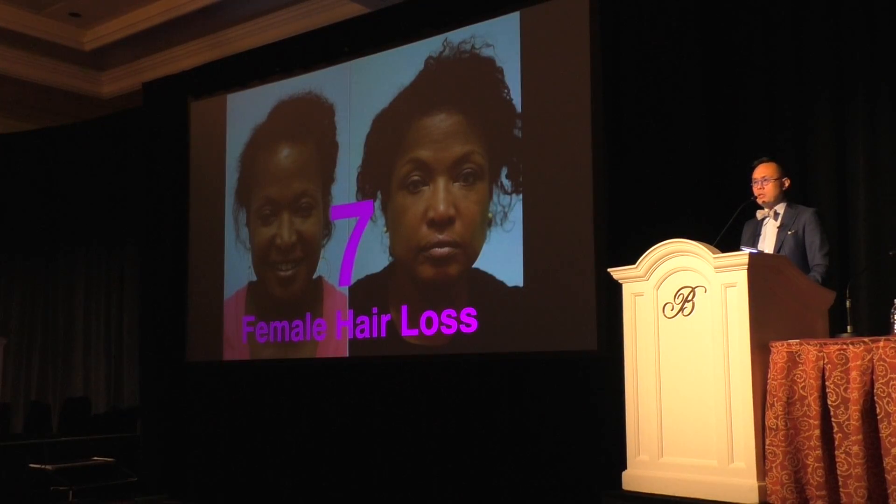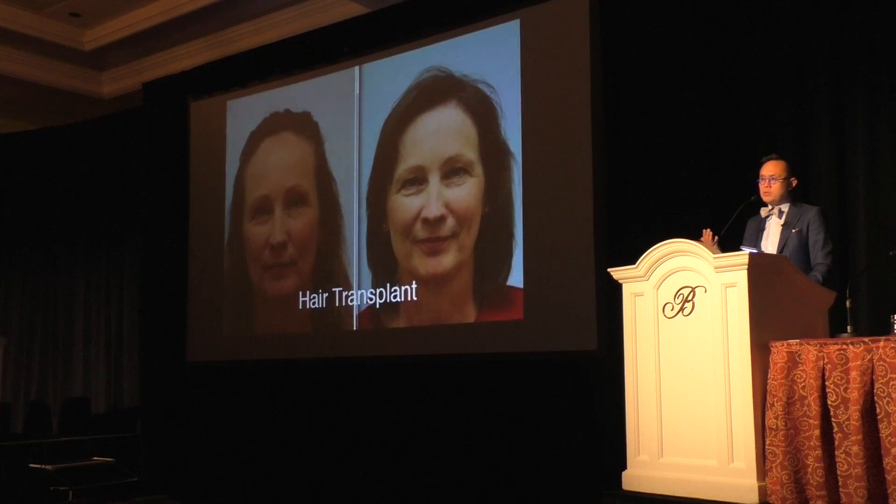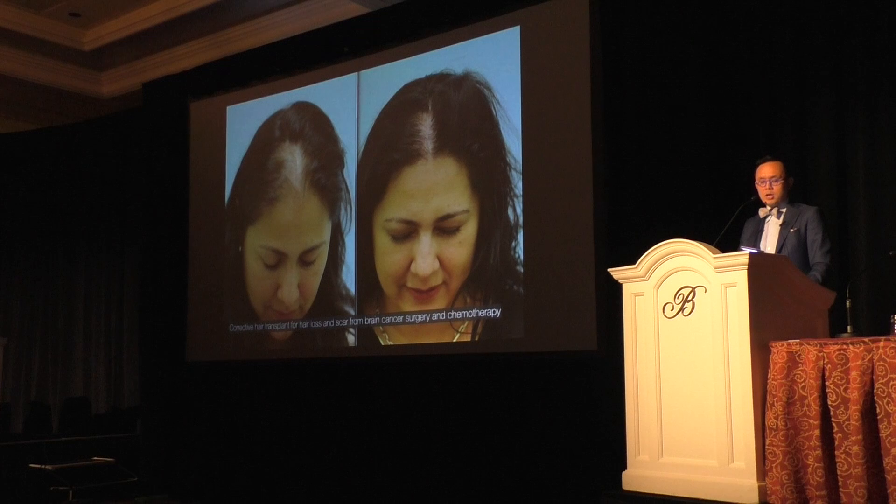Female hair loss is a huge thing — it's either traction alopecia, chemotherapy loss, high hairline, or metabolic loss, and it's really underdressed. If you don't do hair transplants but have female patients coming to you with hair loss, a transplant isn't always necessary. Female hair restoration is tricky — not just technically, but also psychologically and metabolically. You could potentially offer laser therapy and PRP as an addition to your practice.